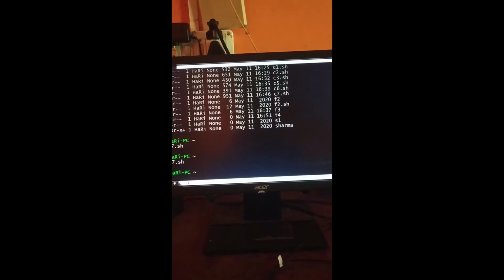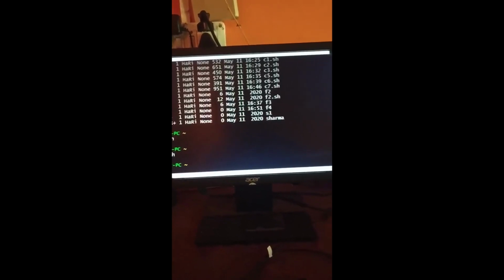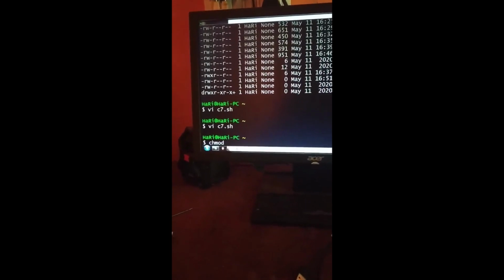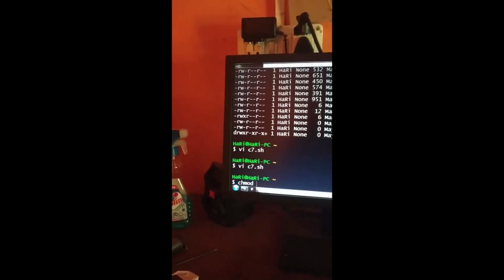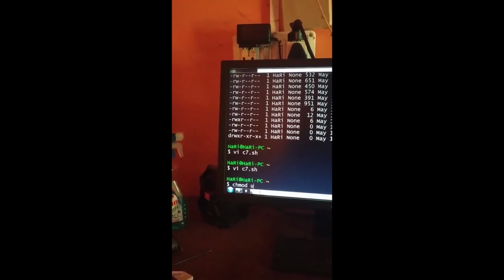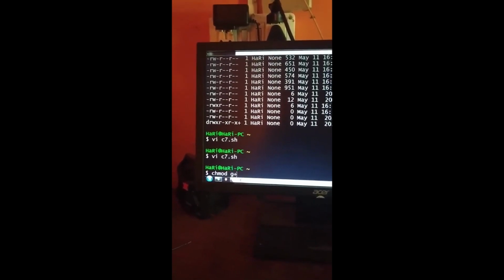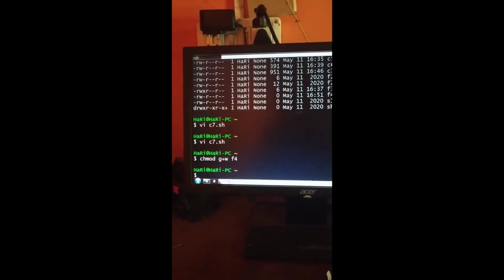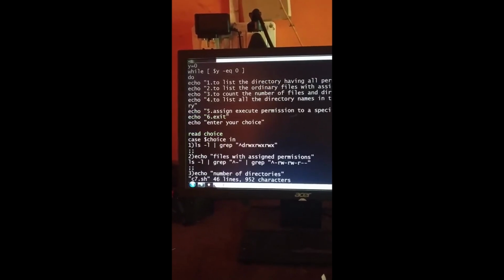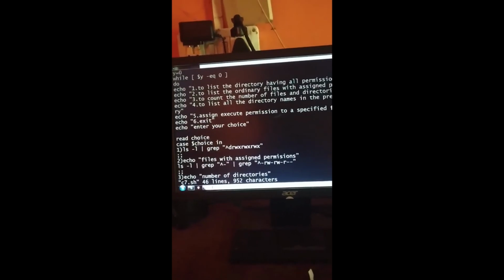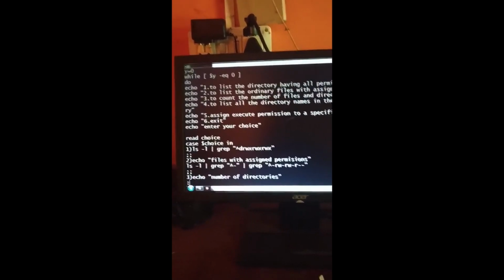So read write, I am assigning write permission for group, it is for F4. Next, I will assign write for group.